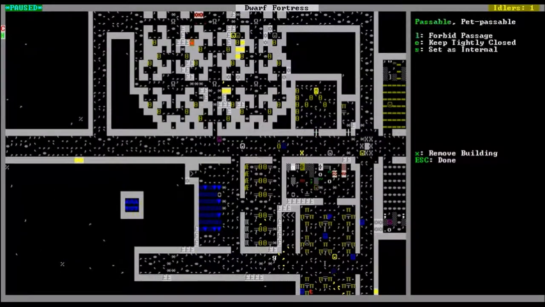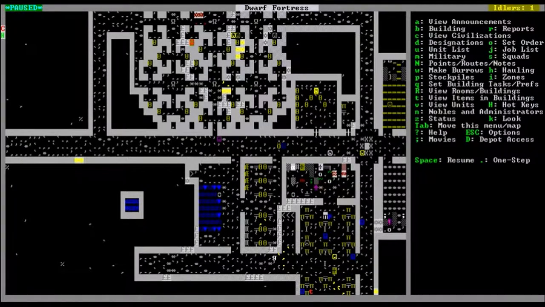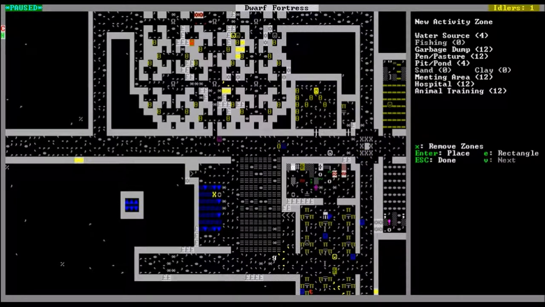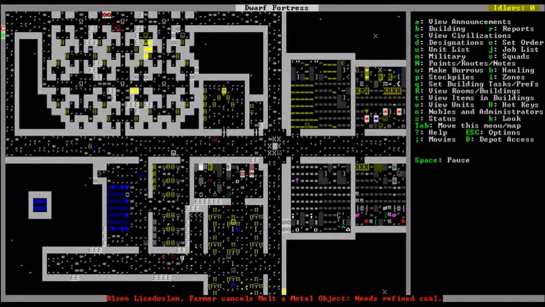Because R still has stopped working, and that is bad. That is bad, because we need drinks. I mean, we have a well now. As you can see, they built that well. Which reminds me, I've got to make a zone for it. So we need that going.